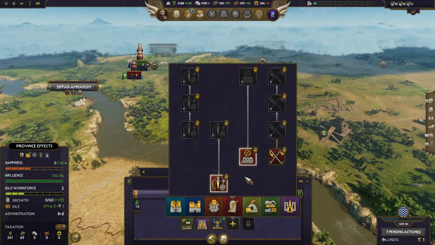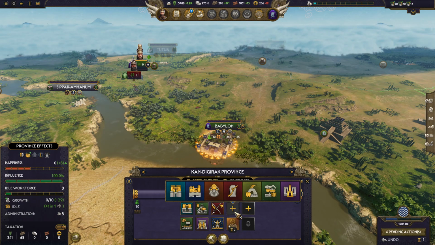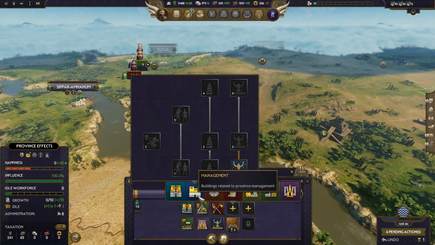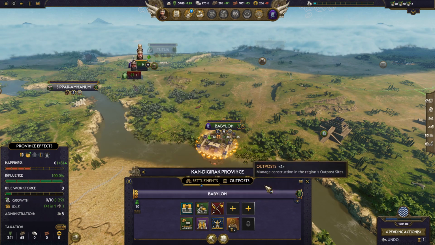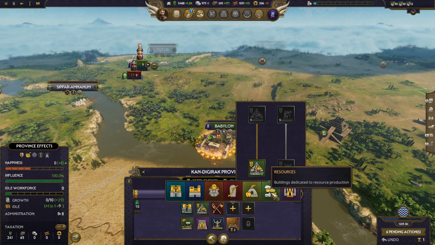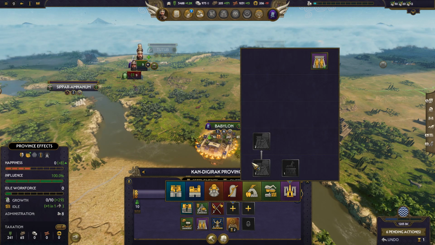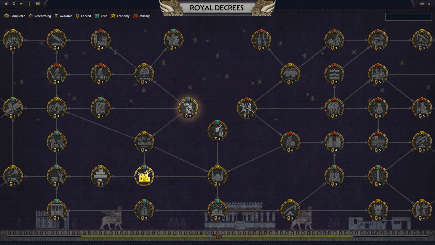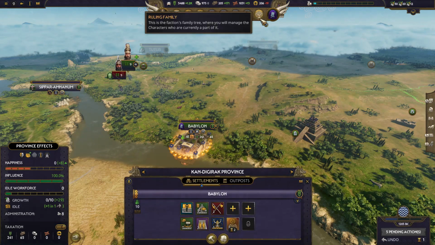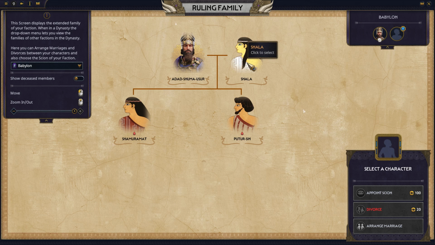Let's check the buildings. Okay, they are similar to the ones we saw with the Assyrian kingdom units, and a couple more buildings are similar here as well. Even the royal decree is the same, so nothing new except the ruling family.